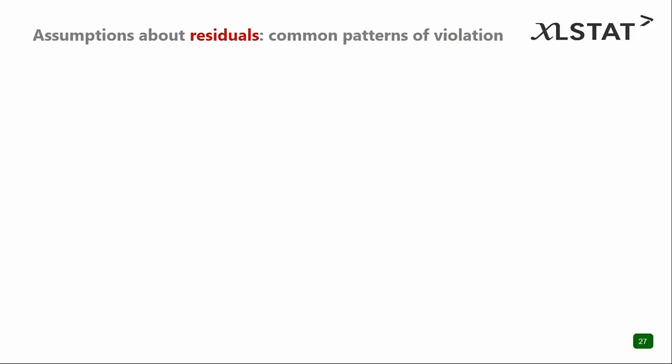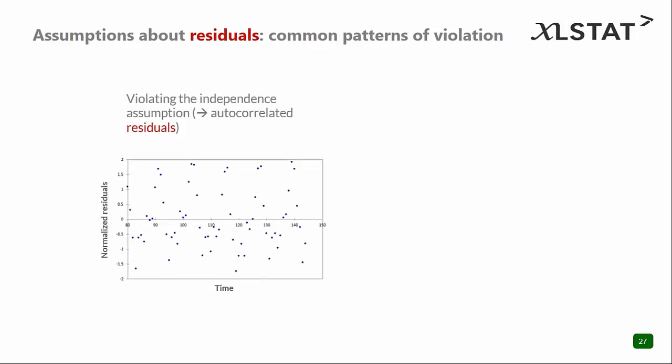So let me show you two common patterns of violations of the assumptions about residuals. First case, this one. This is a violation of the independence assumption. You see that the residuals are autocorrelated. When you see this typical periodic pattern with ups and downs like this, it is a typical case of autocorrelation. So this residual depends on this one and depends on this one. There's some kind of continuity here in the ups and downs. This means that the residuals really depend on one another. And this often occurs when your explanatory variable is time and you have a periodic phenomenon that you are trying to model. So it frequently occurs in time series implying periodicity.